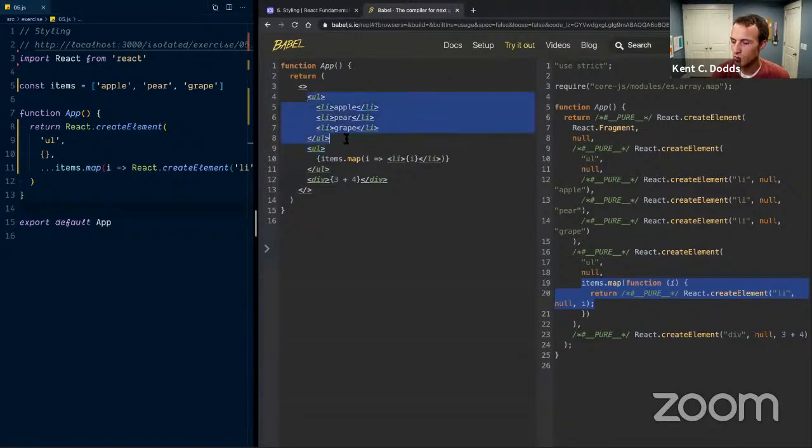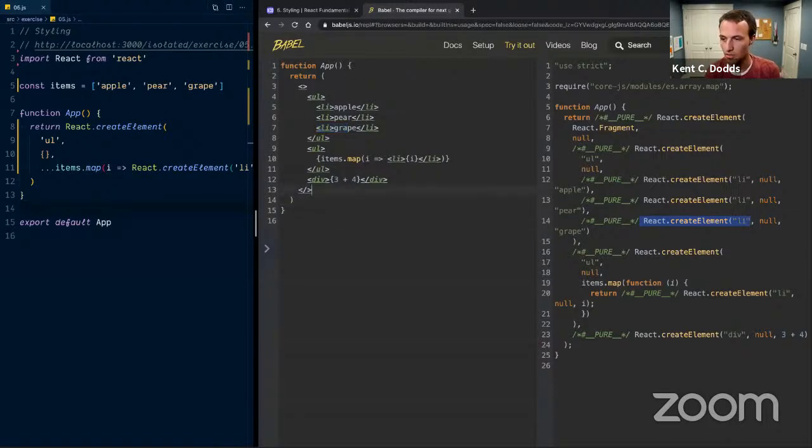Whereas for this one, when we have multiple children, it actually technically is doing the same thing. It's just taking that first one, putting it in the first position for the children. That second one is going into the second position, and the third is going into the third. So Babel actually doesn't use the children prop. It actually uses the additional arguments to React create element, which ultimately gets evaluated as the children prop.